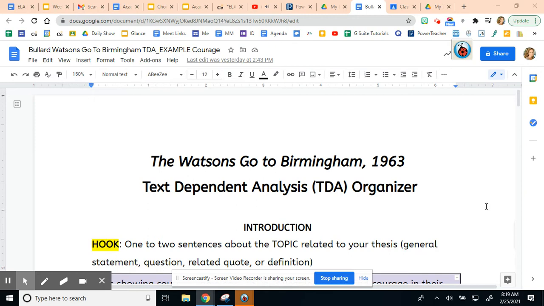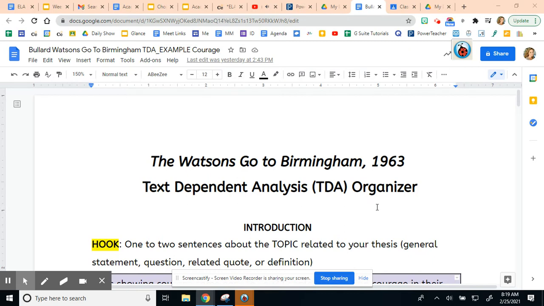So I'm going to walk you through the 3 parts of the introduction. You have already studied what an introduction is in the Apex lesson, and then we reviewed in the Brain Pop today, so this is not new information, and I'm sure you've all written introductions in the past. For this particular introduction, you need to have 3 parts, and they're highlighted on your organizer.